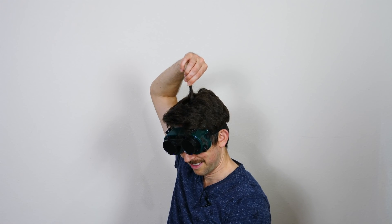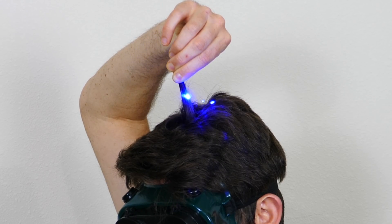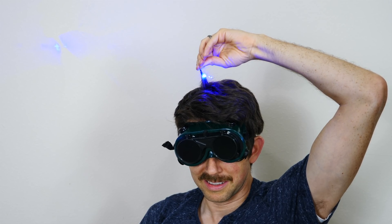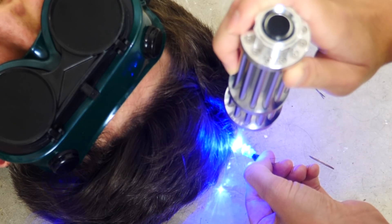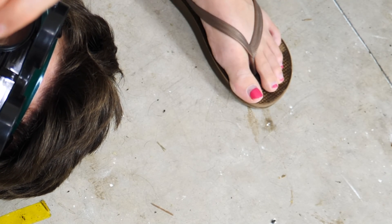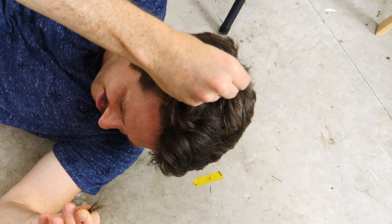I was going to do a mustache shave with it, but I decided I still like my mustache even though you guys do not — well, some people do. Okay, go! I hear it singeing. If you catch on fire — could it do that? I don't think so. Okay, here we go. Now in my hair there's just like this clump of gross burnt hair.